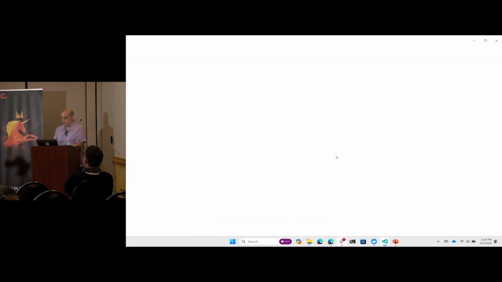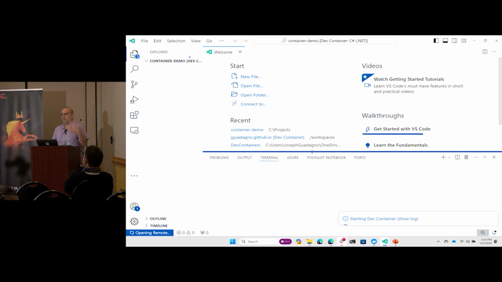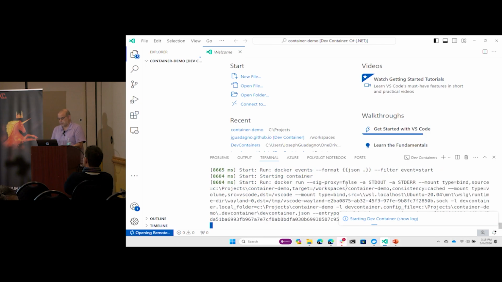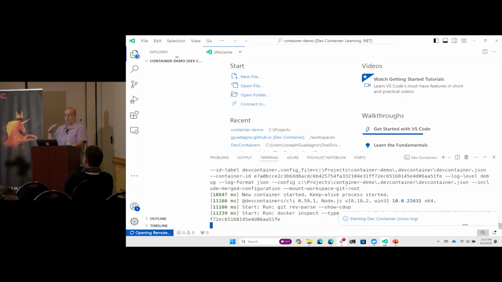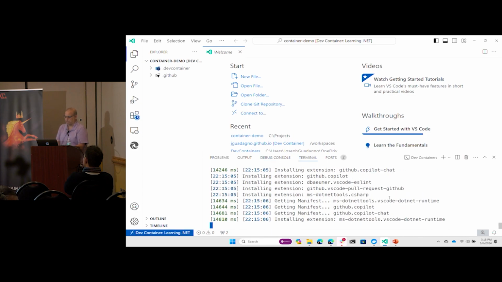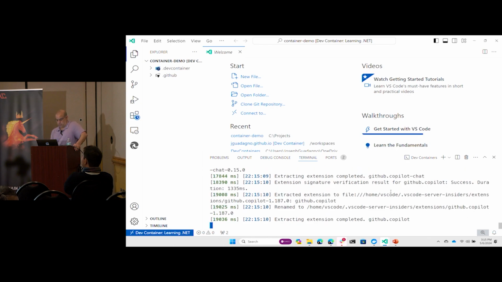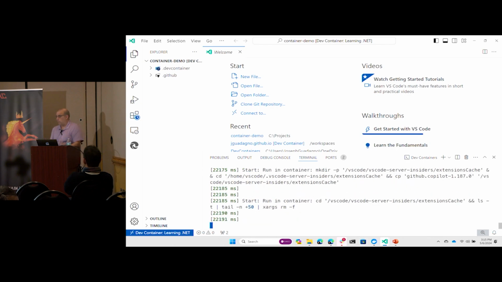Once I do that, you'll see it start to load, and hopefully the Wi-Fi is good, although I kind of ran through this demo up in my hotel room earlier to make sure that it already downloaded all the Docker images, so you didn't have to see it going. So right now it installed it, and now it's installing all the bridges. You see here that it now says Docker container learning.net, so it's connected to my Docker instance.